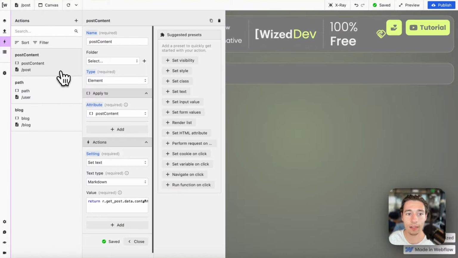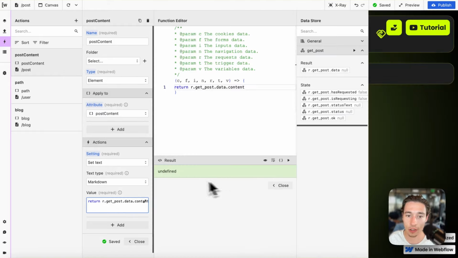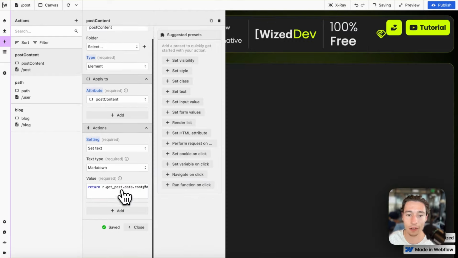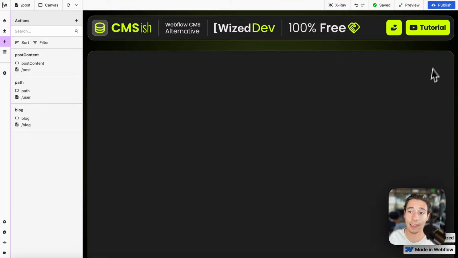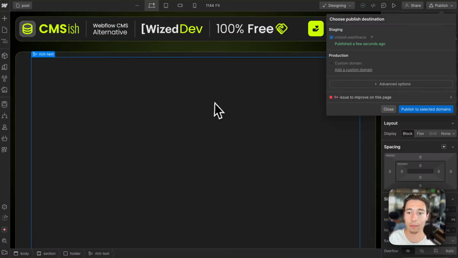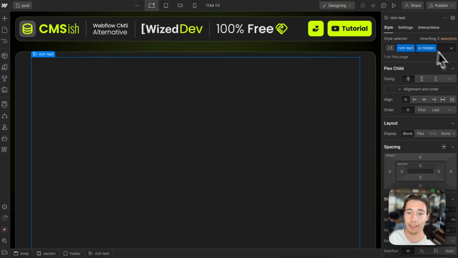And let's double check on that. It says markdown. It should look, oh, we have to do the request first. And then, of course, it will render that. So now we don't see any data in here yet, because as you remember, we have the isHidden class on that.